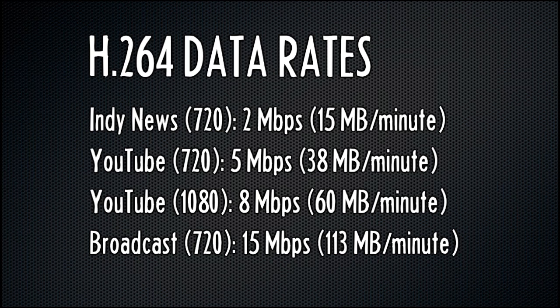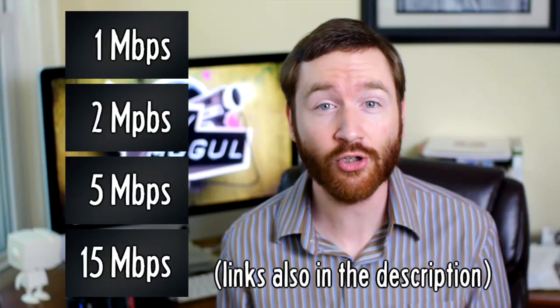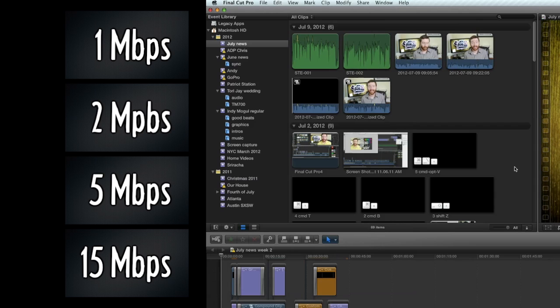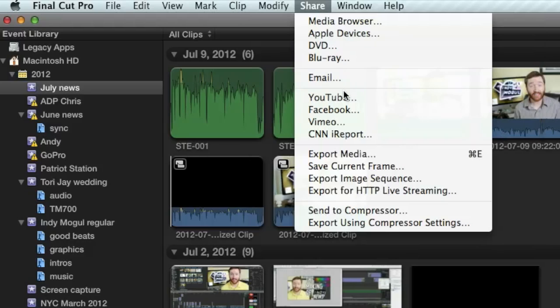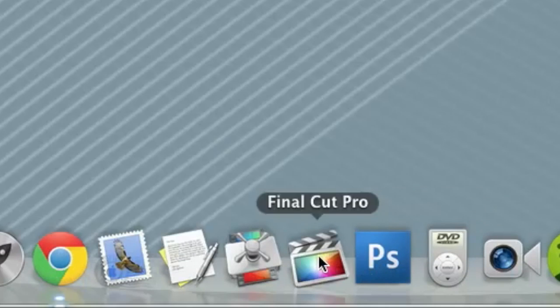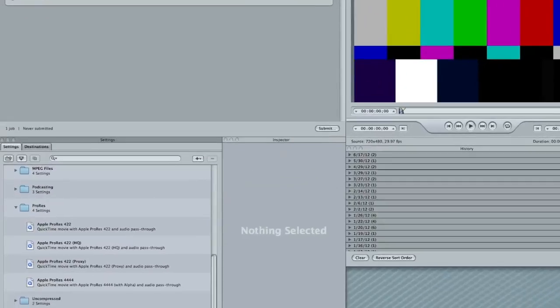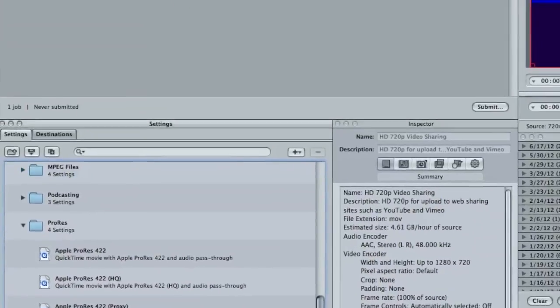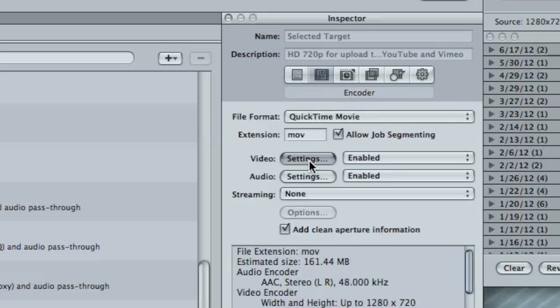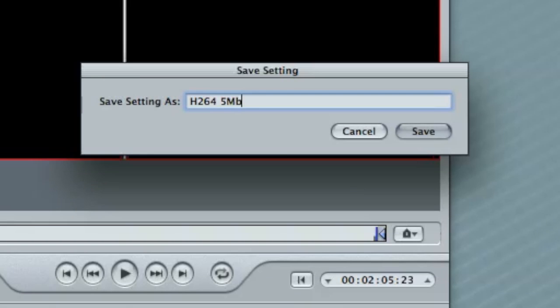Whenever I've worked with broadcasters, they generally want H.264 at 15 megabits per second. If you want to see the difference on YouTube, I've uploaded four separate test videos at 1, 2, 5, and 15 megabits per second. Most editing software, including Final Cut Pro 10, can export H.264 through simple presets like the built-in YouTube uploader. But if you want complete control over the quality and data rate, you should tweak the video export settings or use separate conversion software like Compressor. It includes several presets, like one for sharing HD video online, which outputs H.264 at 10 megabits per second. You can always change the data rate and save your own preset if you often use the same settings.